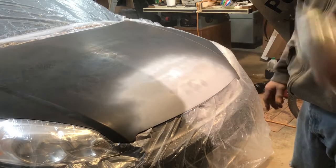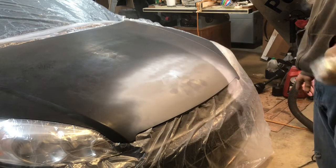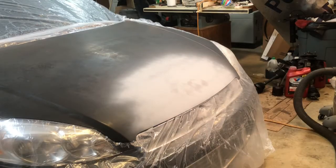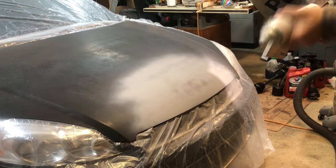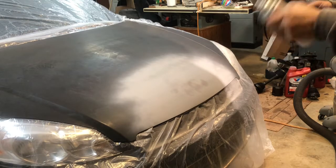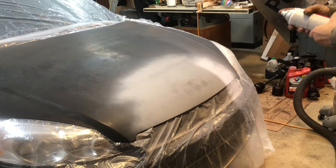Alright, we'll let that flash for a little bit. Alright, here we go with the second coat. It'll be a little bit thicker coat. And we'll probably do a third coat as well.